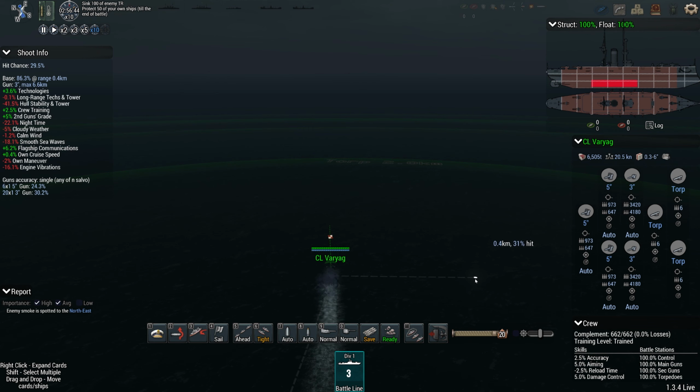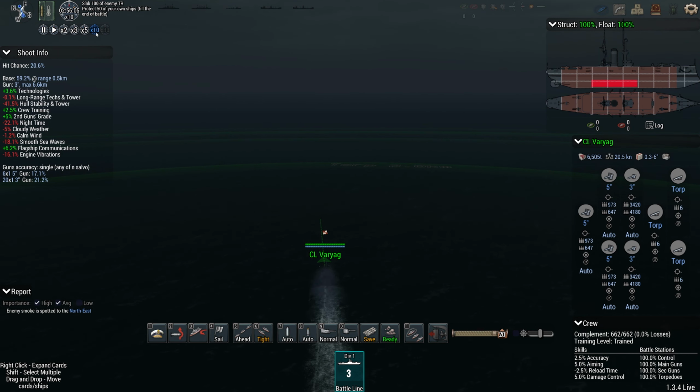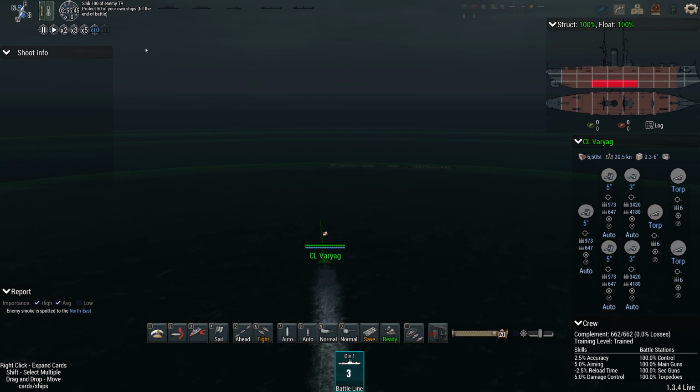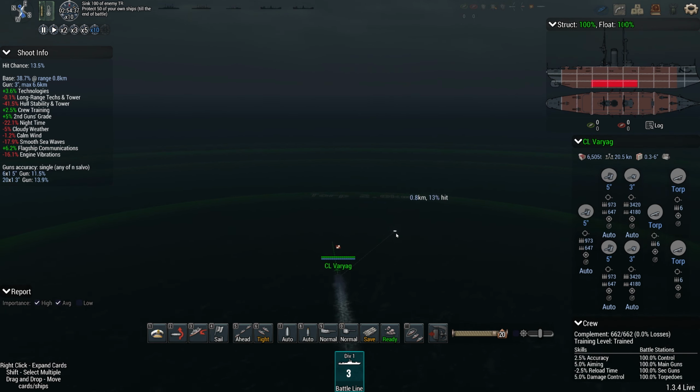Run tight. Keep it on save, 30 times speed. I would accelerate, full speed. We have 10 times speed, so we should be within 25 kilometers or something. At the very least, I'd like to find the transports.